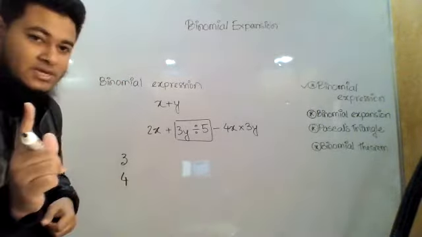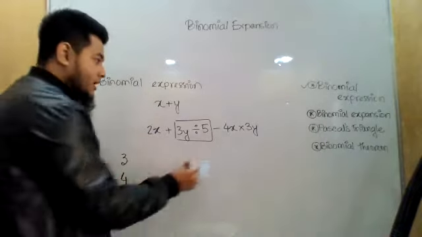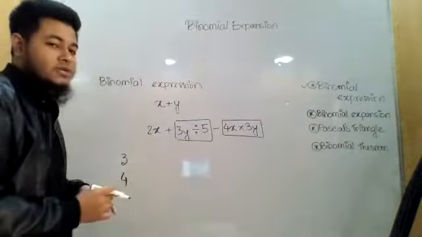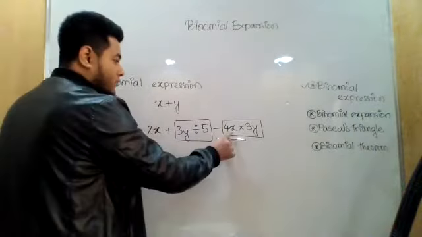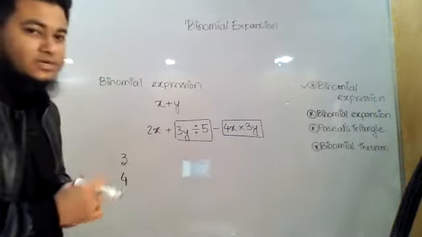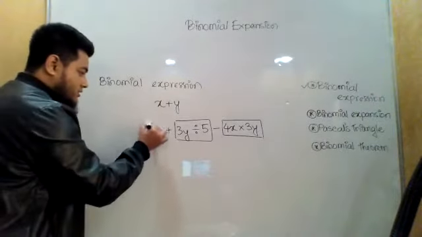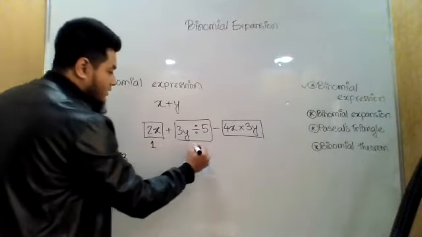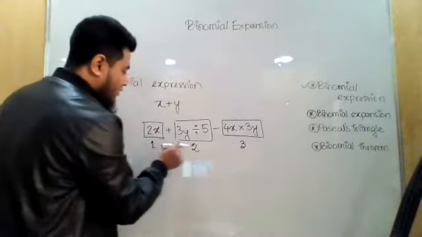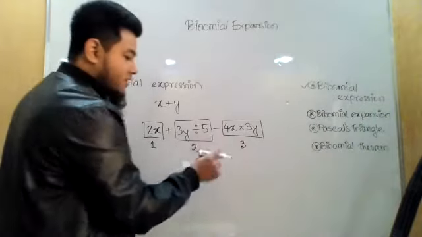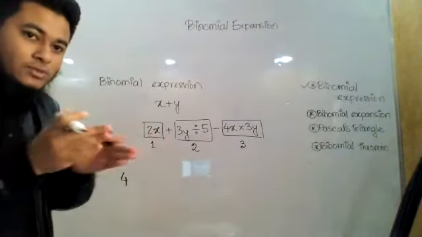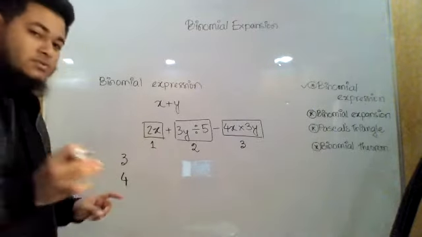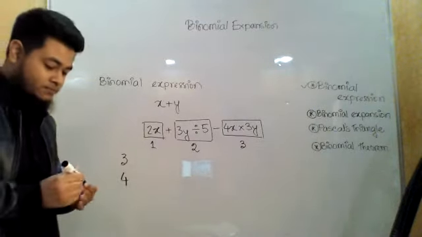3y by 5 will be considered as one term. And whenever there is into in between, it will also be considered as a single term. So 4x into 3y is considered as one term, and then 2x is another term. So how many terms are there? 1, 2, 3. Only plus and minus. Whenever there is plus or minus in between, only then we separate and count them as separate terms. So there are actually 3 terms. GM said correct.